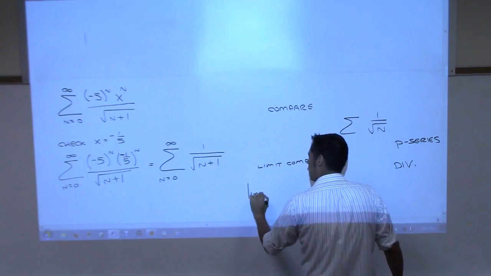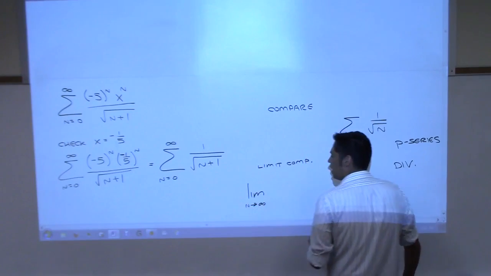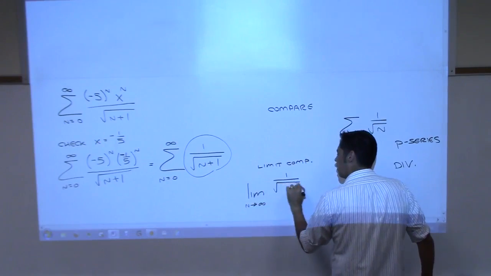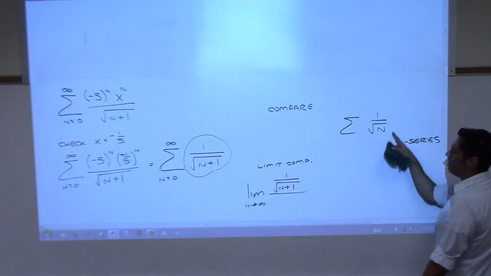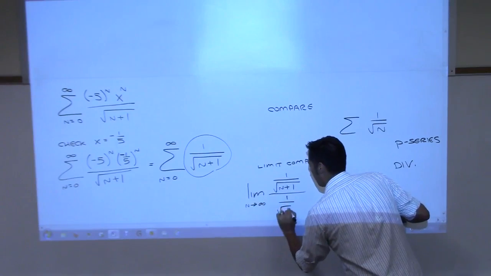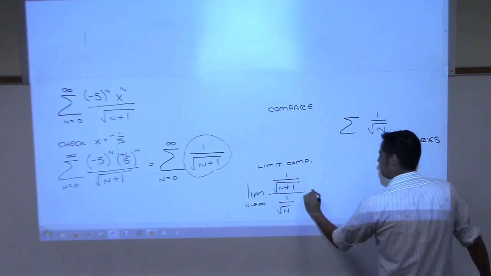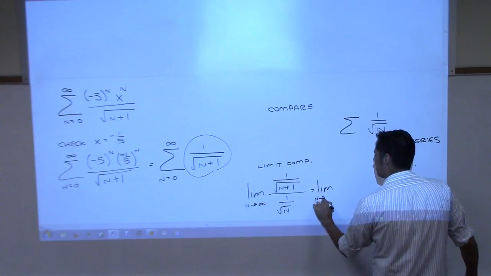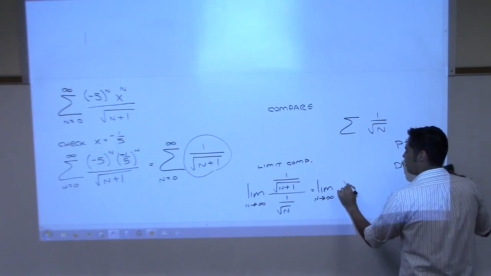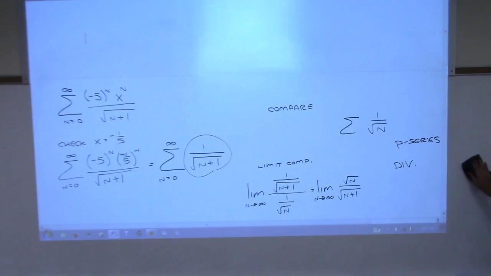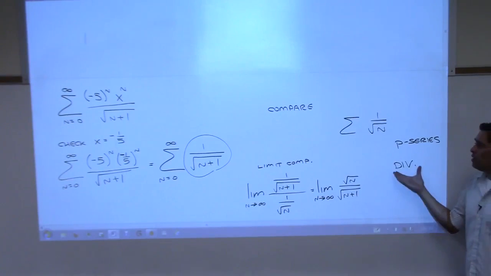And the thing I do for limit comparison is I take this sequence and I divide it by the one I'm comparing to. Does that look familiar? Y'all understand what I'm doing on the sheet here? Flip. What am I hoping that this is going to turn out to be? What does that test say you really would like to have? A constant, a positive constant. So if this turns out to be a positive constant, then the result is that whatever this one does, that one does.